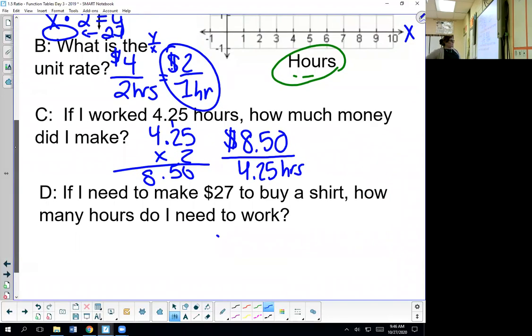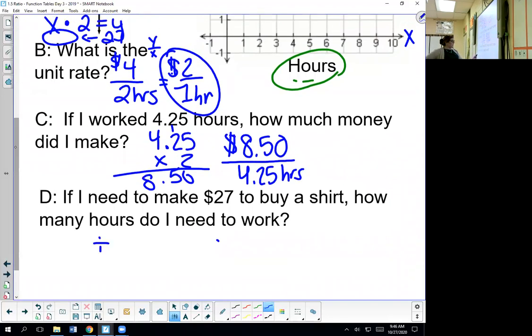But I would do the inverse. So if multiplying by 2 is how I go forwards, I do the inverse going back. Take 27 and cut it in half. We're going to be somewhere around, what? Somewhere around 12? 12 would be 24? No? Did I get 13? 26? Because 13 times 2 is 26.